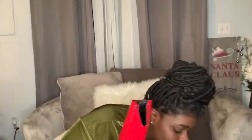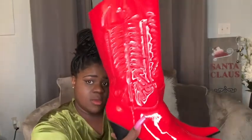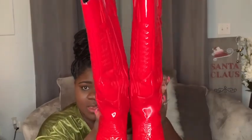Again, so I did get these from Flashy Box. These are a size 10, and the size 10 did fit me nice. So I'm glad I did make that purchase. So look at the detailing, y'all. So I will be ordering some more shoes from them. Again, this brand is Kate Robin. And I think the majority of their shoes up there are Kate Robin. So because I've worn Kate Robin shoes, I was like, I'm interested.